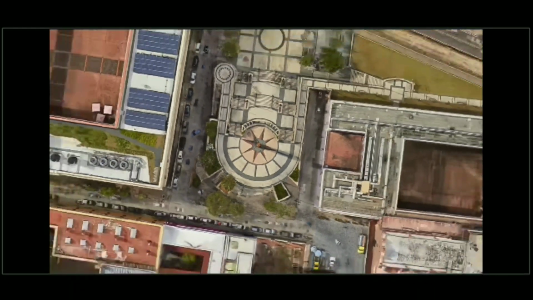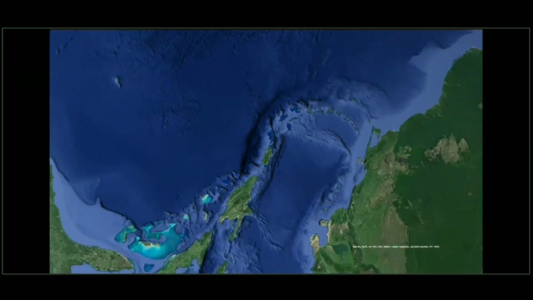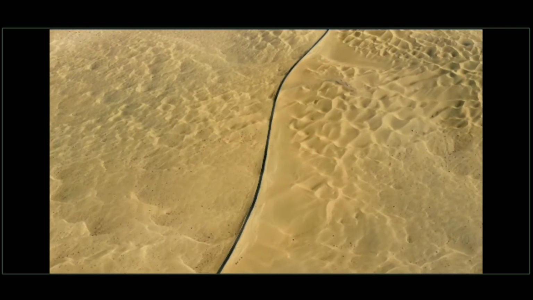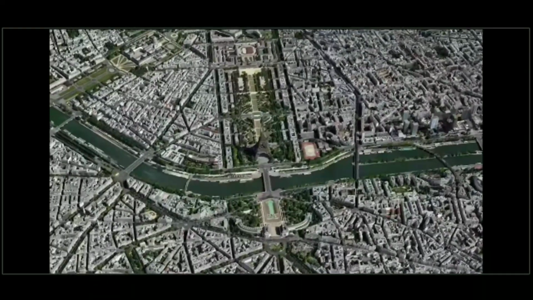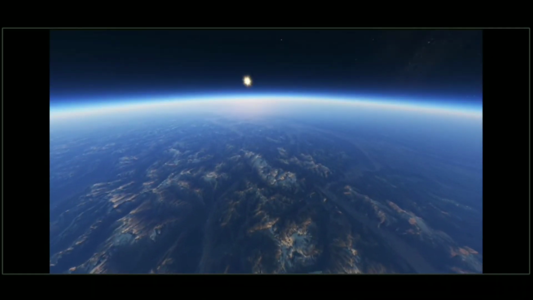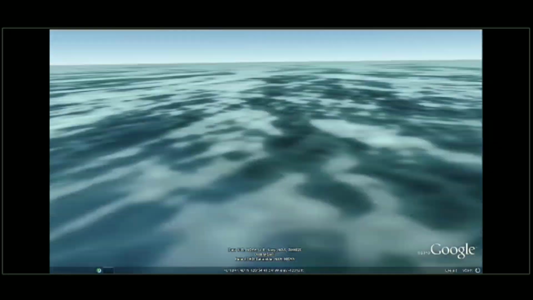This is the Earth, all 196.9 million square miles of it. Google Maps is for finding your way. Google Earth is about getting lost. Google Earth is the biggest repository of geoimagery, the most photorealistic digital version of our planet. We're trying to create a mirror world so people can go anywhere, from mountains to cities to the bottom of the ocean.